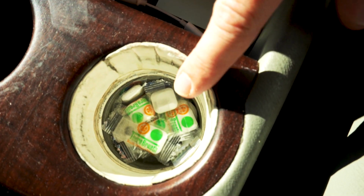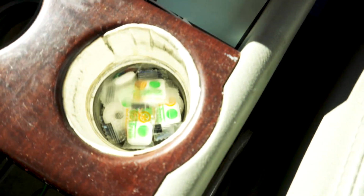These are like TheraBreath for dry mouth, I think. Got some Lifesaver wintergreens in there too.